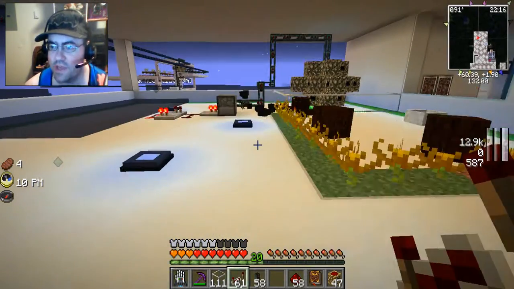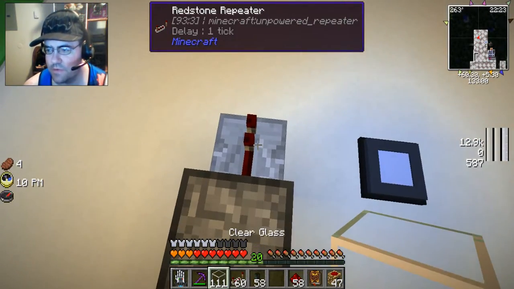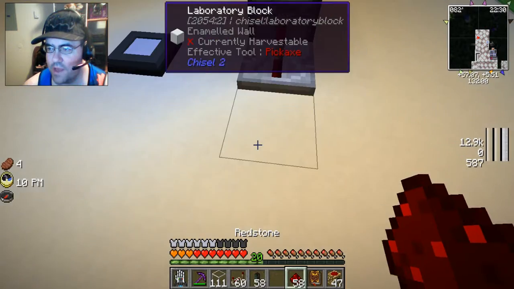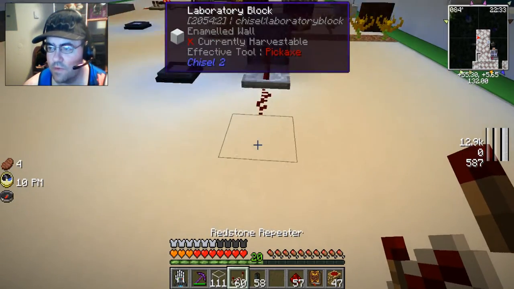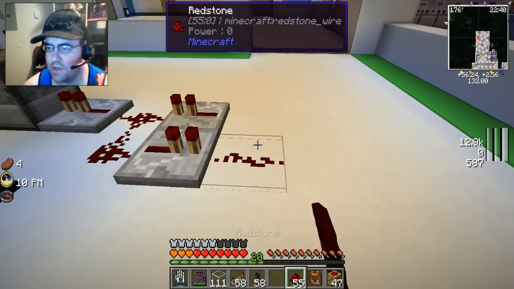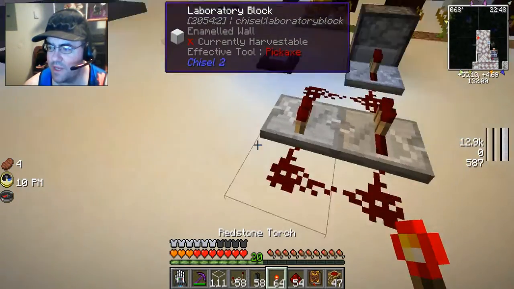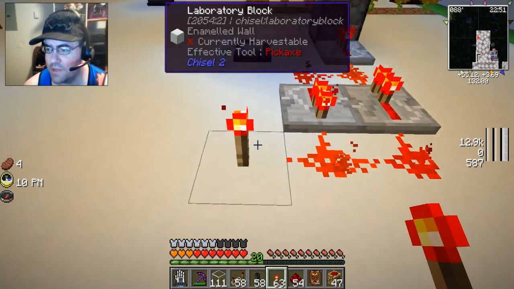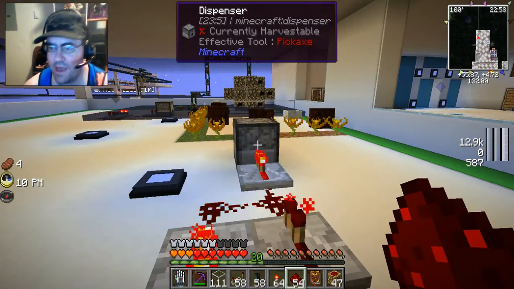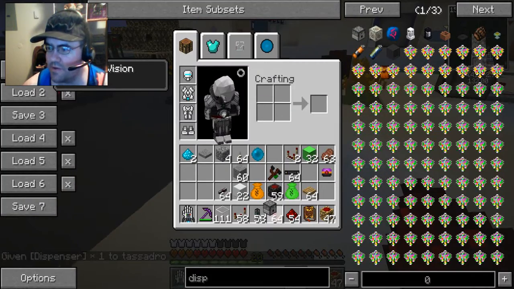Now, the trick is to have one facing this thingy to feed it. Not like that. The other way. There we go. Redstone. One facing this way, and one facing that way. Now, connect you, connect you, connect you. Now, the trick to get them repeating. Power it up with a signal. There we go. Ta-da! And we'll set up one over here. So they all go merrily on their way.